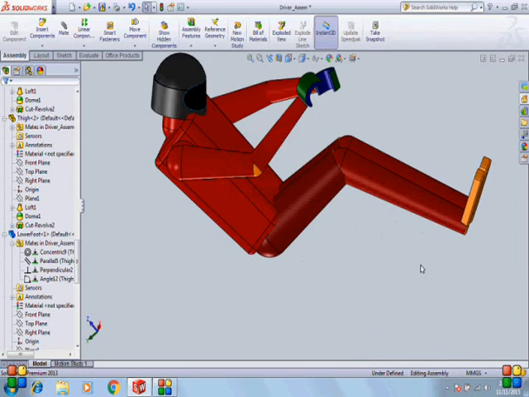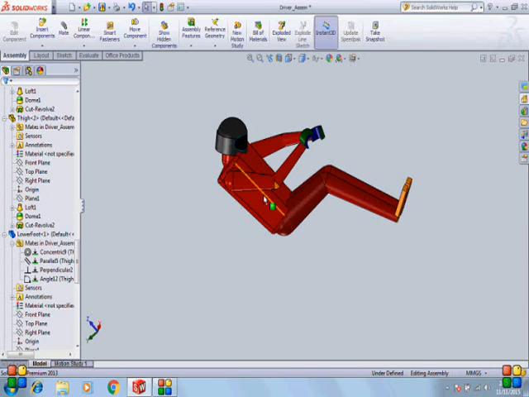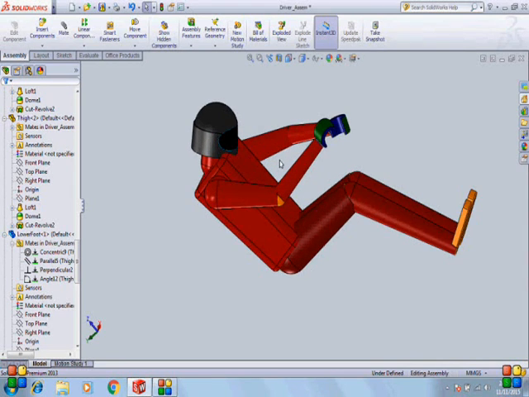Okay, so over here what we'll try to learn is how, by using very basic tools and very basic shapes, we can make a human body which can simulate a driver in the best way. Now you don't have to worry about the complexities of a real human body. You just have to make sure that you have the right dimensions for the human figure for which you are designing the car.